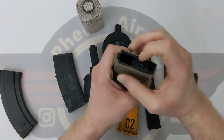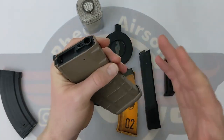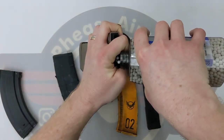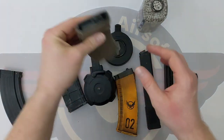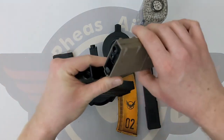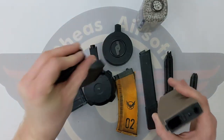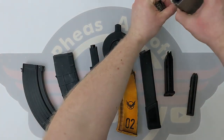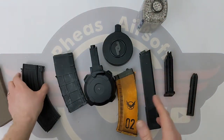The M4 mag is exactly the same — BBs go in and you just wind it until they're at the top, then keep going until you get a similar clicking. What I will show you is what I mean by tactical maracas. As you're moving about, a plastic mag will dull the noise down a little bit, but a metal mag is going to give you away quite easily whilst running about. Keep that in mind — once you've got used to playing, you may wish to change up to mid-caps.